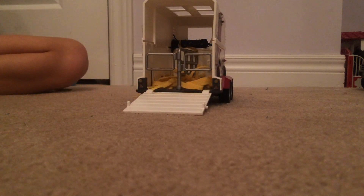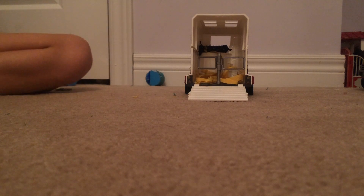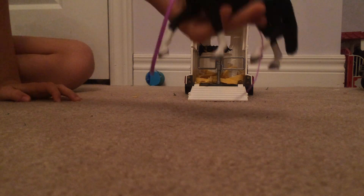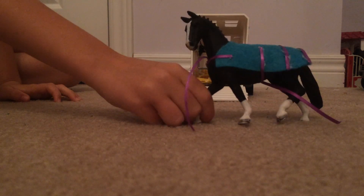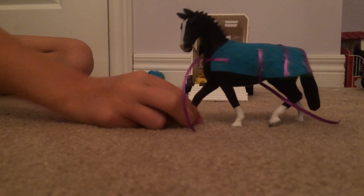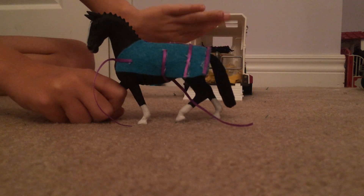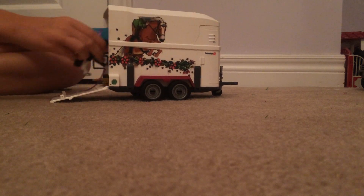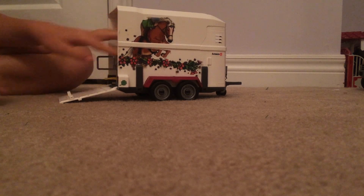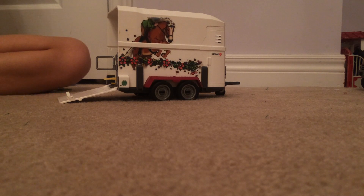Now the moment you've all been waiting for — showing you guys what horses are coming with me! Starting with our first horse: this is Midnight. We are bringing Midnight, my new dressage mare, in her pretty purple tack. The colors of their halters kind of hint at who's coming. I'm going to put her in the right side of the trailer. A lot of you are wondering why they don't have their head colors on — they're so good they'll wait for us to put them on after getting out.